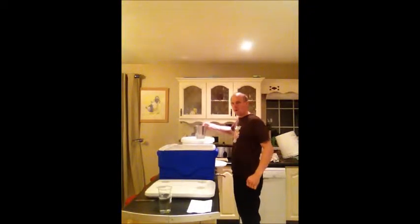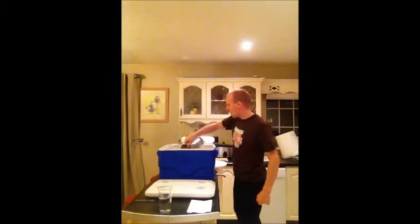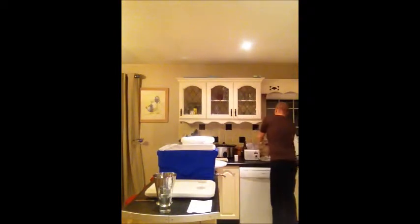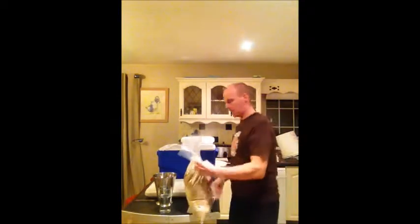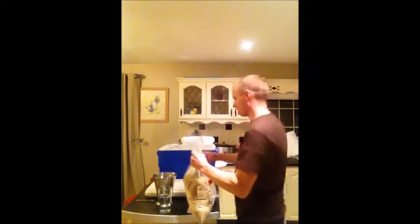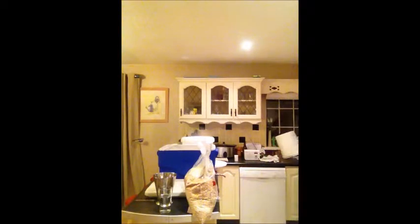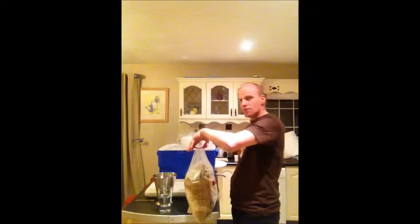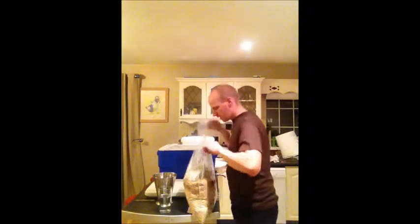This will be mashed for 1 hour, and then I've got to top it up with 8 litres after an hour at 80 degrees. I'm not quite sure why that is, but I'll start adding in the grain. I guess I should have had this ready actually. Yeah, missed. Okay, could have had this open. That's another step that could have reduced the time in what I'm doing, but it's no big deal.